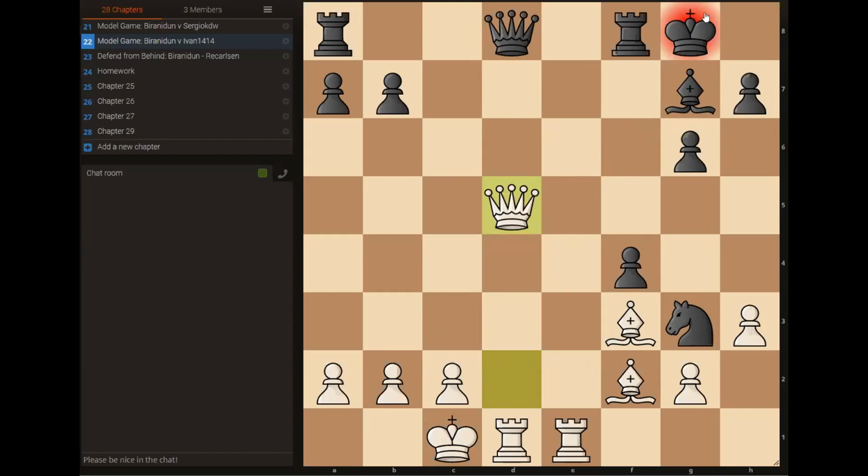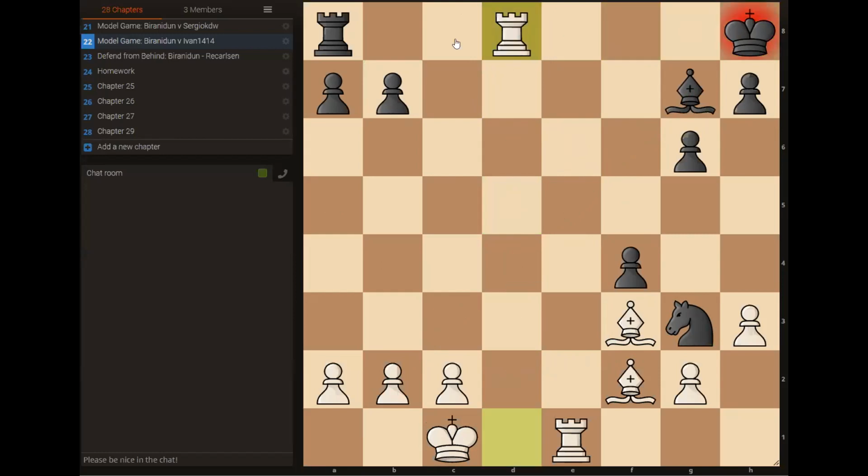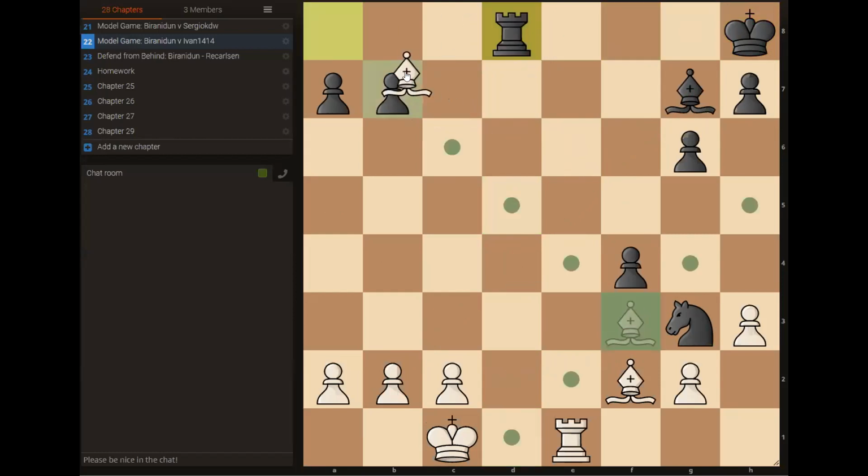So queen d5 check, king h8, queen takes d8. He went rook f takes d8 for some reason. Okay, I swapped everything off and then just took on b7. So this is always what you need to do. Whenever you win material, just go for these endgames. Swap everything off and just win the endgame easily. You take no risks of losing, and it's quite a pleasant way to play the game.